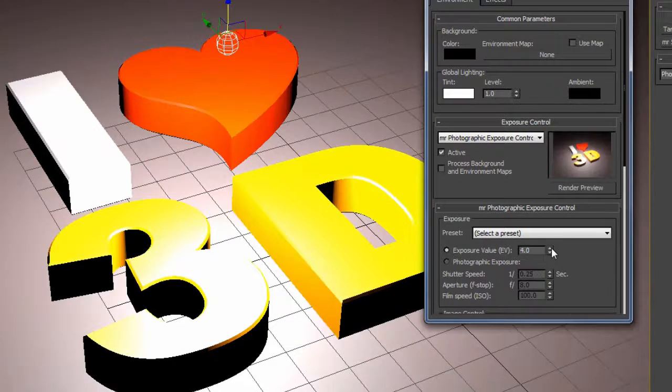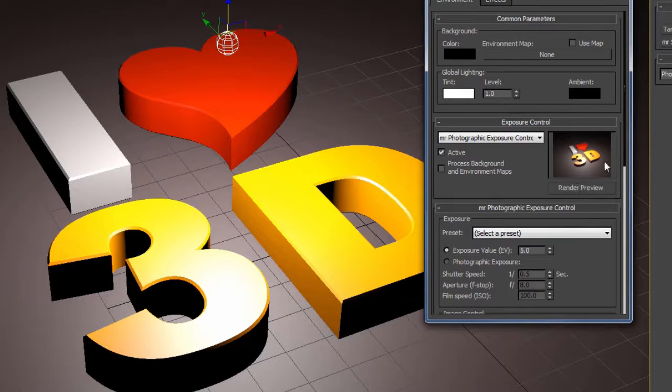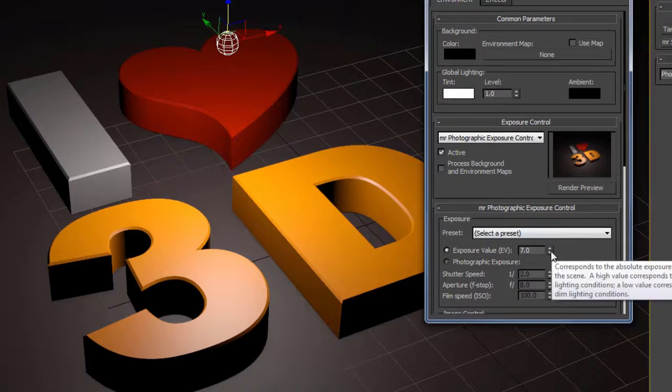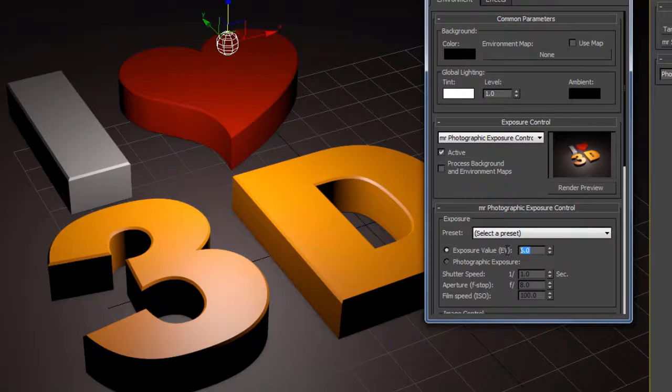So as I start to adjust this, we'll get a better idea of what our rendering would actually look like in this case. So the higher I bring this, the darker the scene gets. And coming down to, in my case here, a range of about 6 or 7. That'll probably be pretty similar to what you experience. Seems like a good spot for us to start from. It's not really blowing anything out, but we are getting some nice highlights around the different objects in our scene.